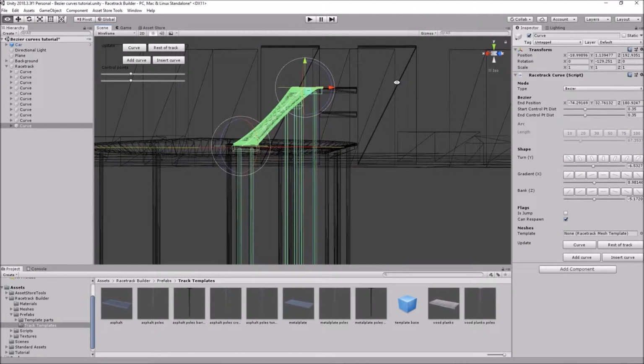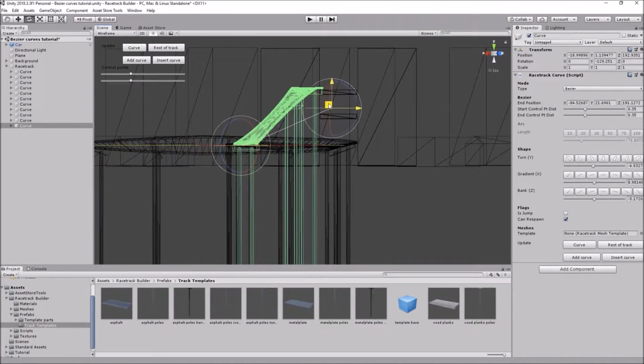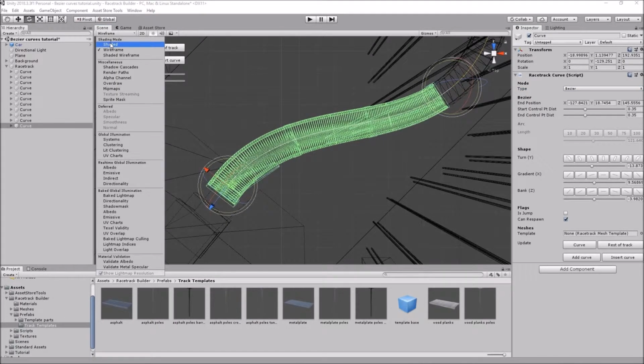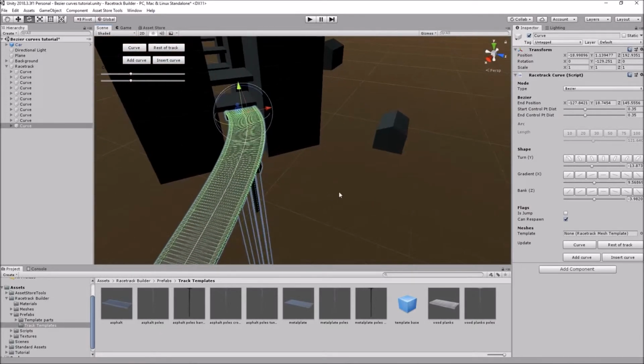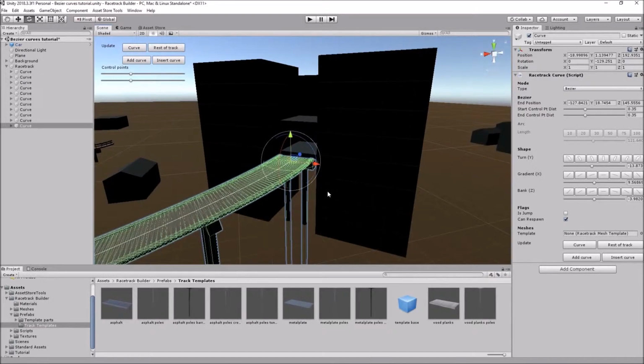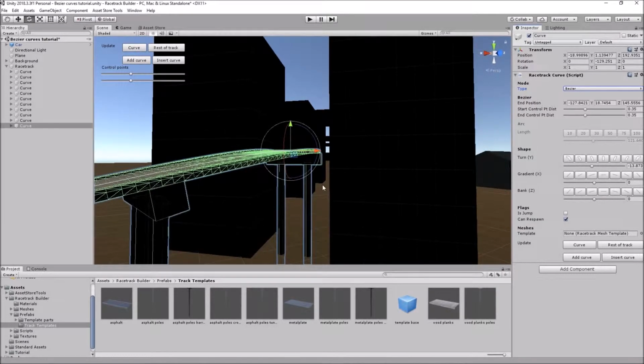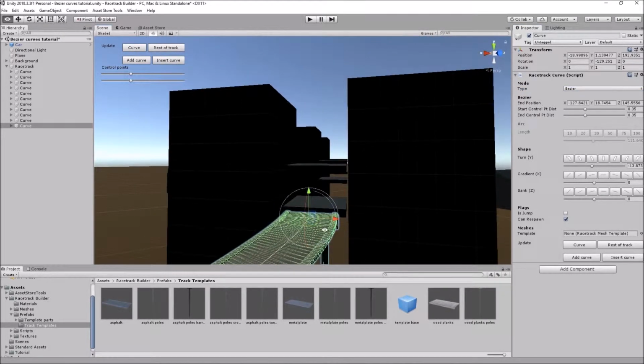Here we go. And then I can now move the end point so it lines up from that direction. We have a look from the top as well. The angle needs a slight tweak, so place it there. And we'll update the curve. It's about where we want it, although we need to flatten out the gradient here. Let's update that again. Oops.